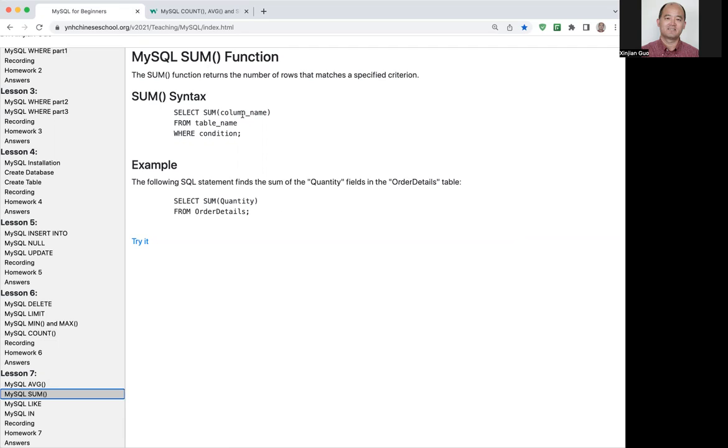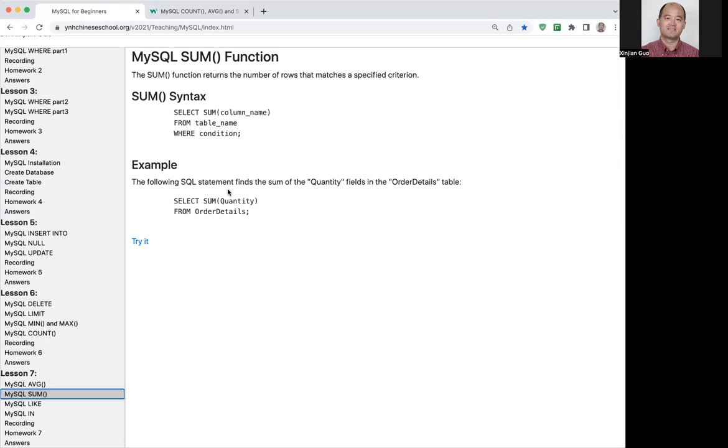So if the quantity for a record is 10, then that record is counted as 10 and contributes 10 to the sum. If it's 2, contribute 2, whatever value in that record is contributed to the sum.